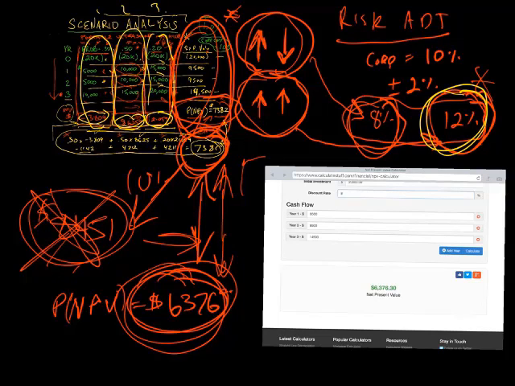So is the project still financially attractive? Yeah, I'd say it is, right? We still have a net present value, positive. I think it's still attractive. So it did go down by about $1,000, but not too bad. When you considered, we did use our risk adjustment rate of 12%. All right, so there you go.